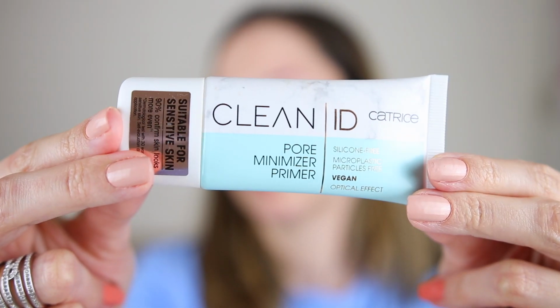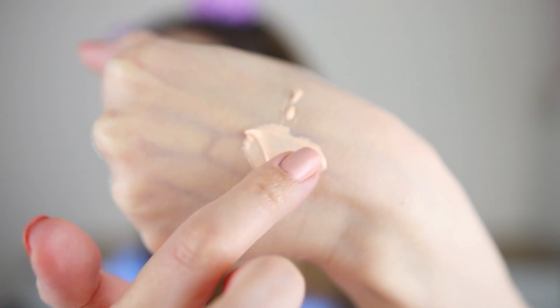Headband on. First of all, I'm gonna apply some primer on my skin. This is the Clean ID Pore Minimizer Primer by Catrice Cosmetics. Let's see if this one is my shade. And by the way, this is the shade 10 Soft Nude. Maybe it is a little bit darker for me, but I'm gonna blend it out.